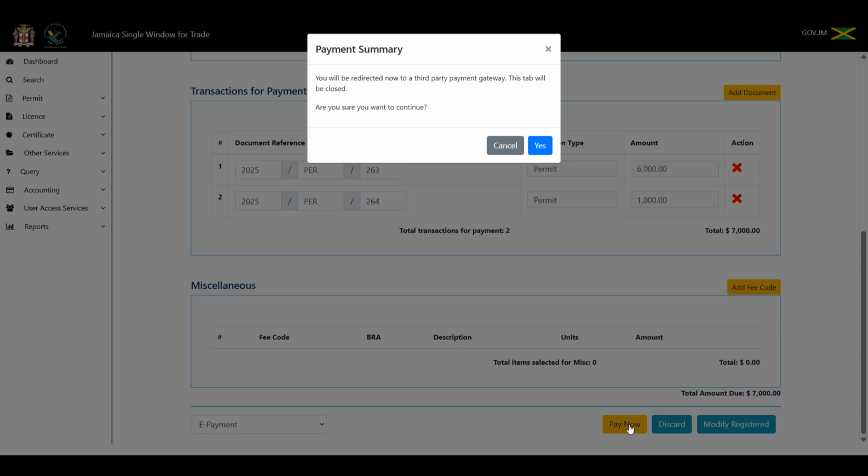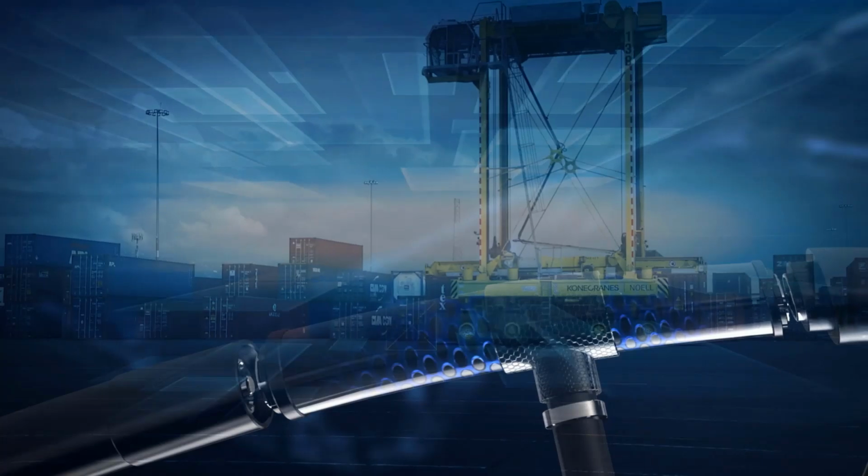How to select payment from pay now or pay later, which is closing the application and going to accounting, payment order new. We also saw how we are able to search for an existing payment order that is pending payment and to trigger that payment once more. We learned how to discard an existing payment order so that it can now be available once more to be paid for.